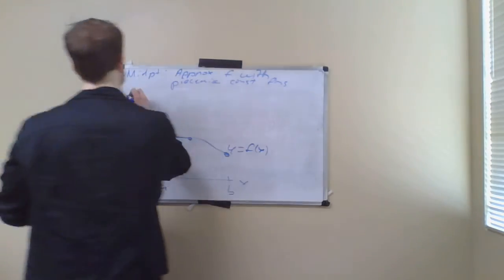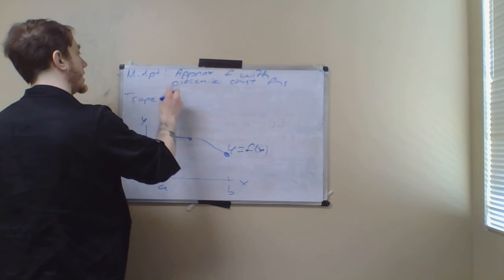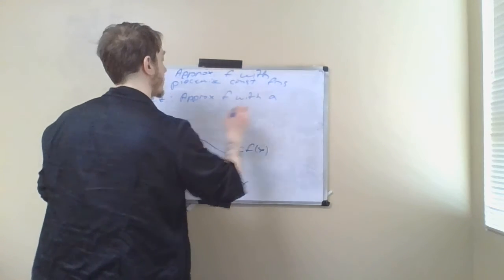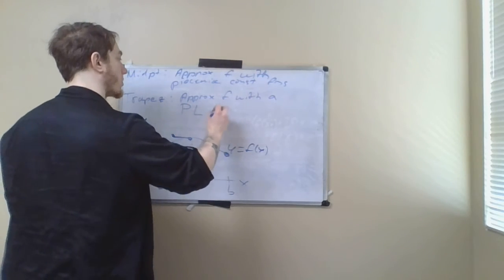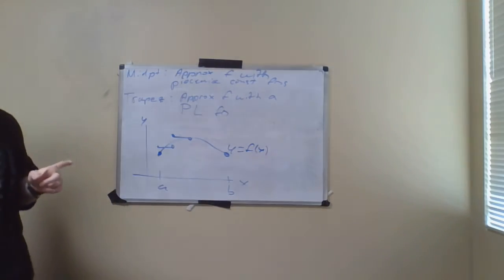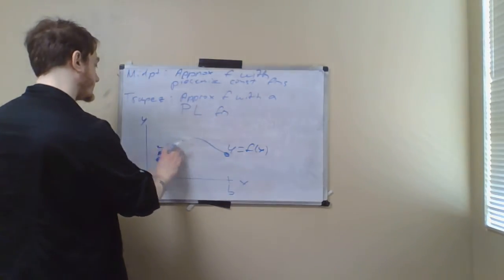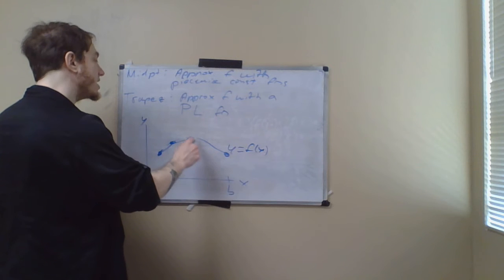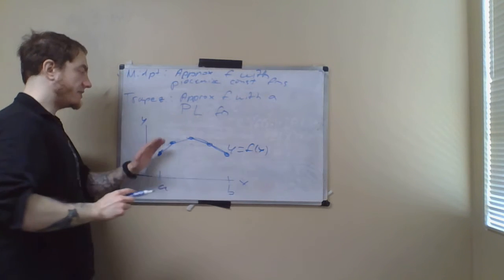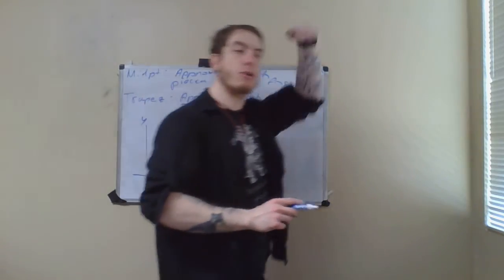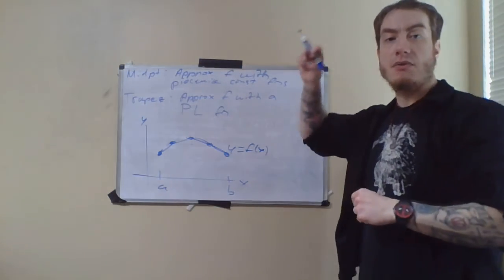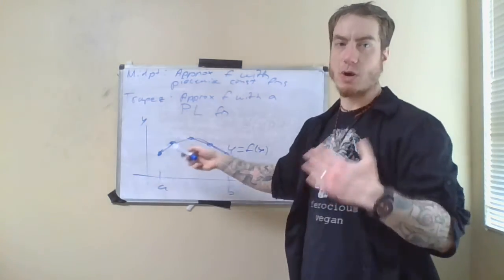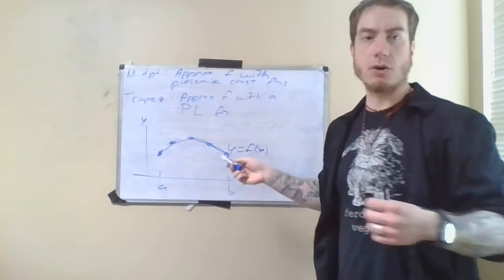The trapezoidal rule is going to approximate f with a piecewise linear function. What does a piecewise linear function mean? Well, a piecewise linear function is a function where on each subinterval it is equal to some linear function. So this is really the trapezoidal rule, because the tops of those trapezoids are actually a piecewise linear function. On each subinterval, they are equal to some straight line, and they approximate your function f.